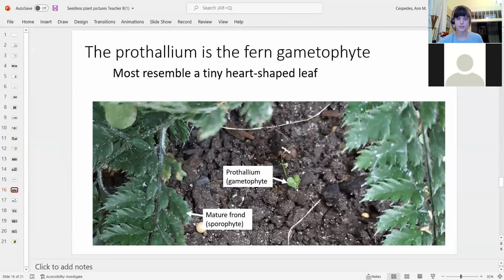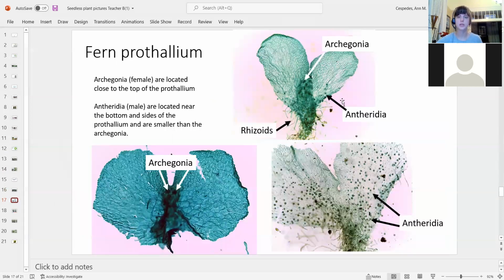Okay, so here's a little tiny gametophyte. Each little spore will land in some dirt and grow into this little heart-shaped thing, and that's going to produce gametes. If we zoom in on the little heart-shaped leaf, it's got two separate areas where it produces eggs and sperm. So we've got our archegonia more centrally located and they're bigger. That's pretty typical. Things that produce eggs are usually bigger. Things that produce sperm are usually smaller. Sperm are cheap. It's easy to make a ton of them because they have to scatter and go try to find the eggs. Eggs have more investment. They just hang around waiting for the sperm.